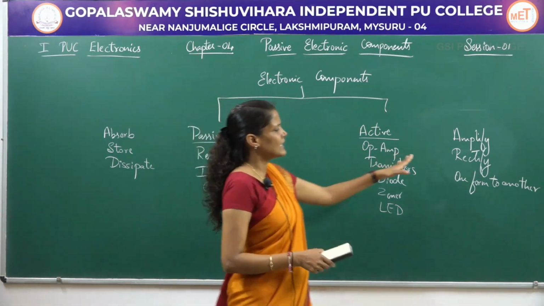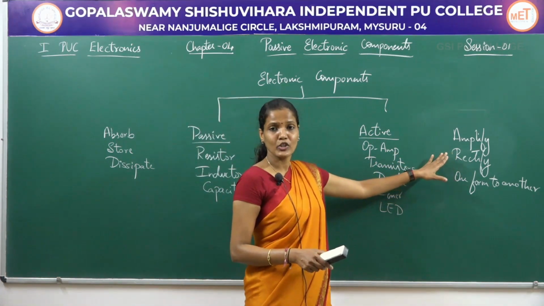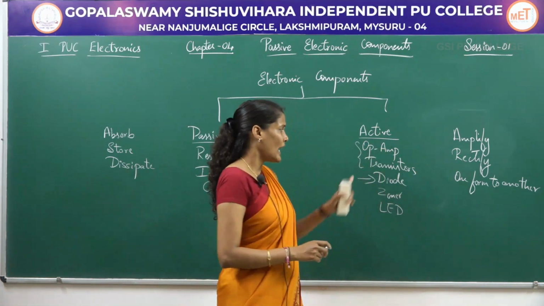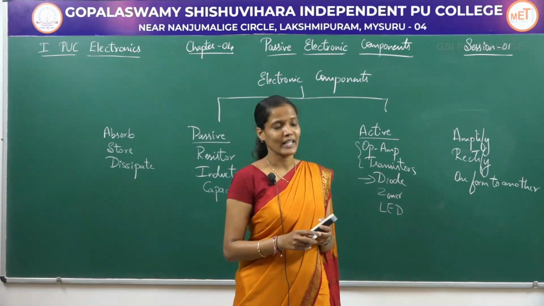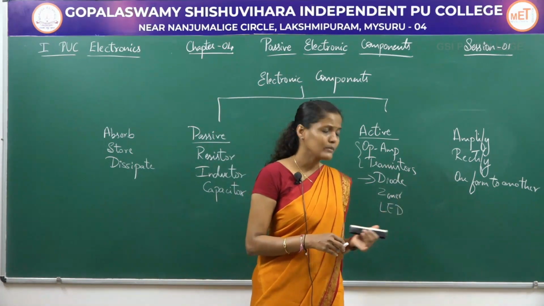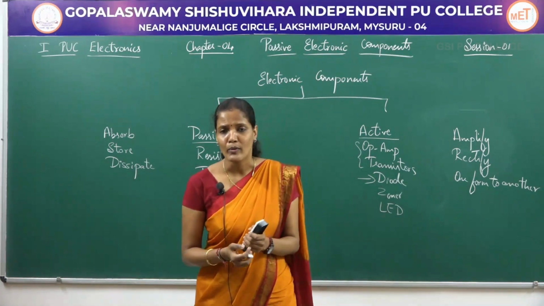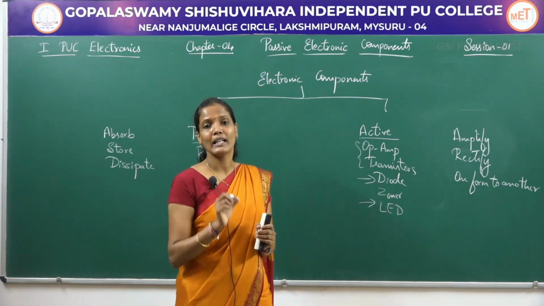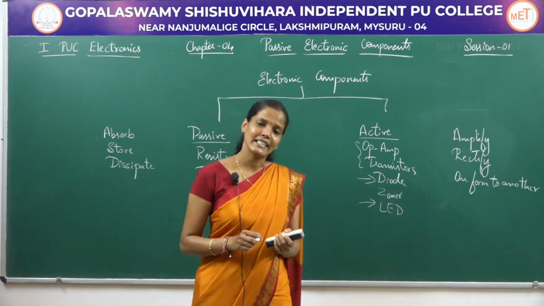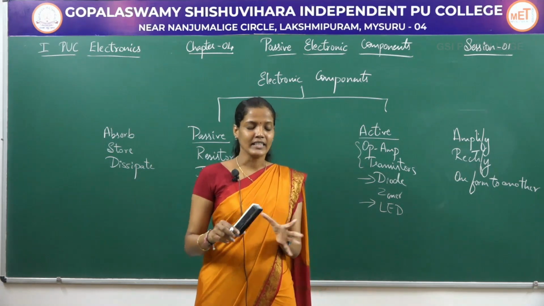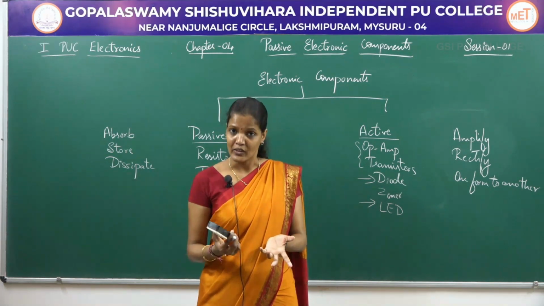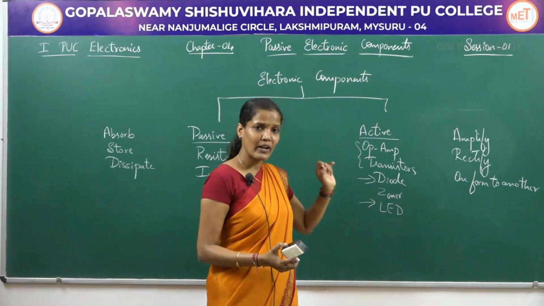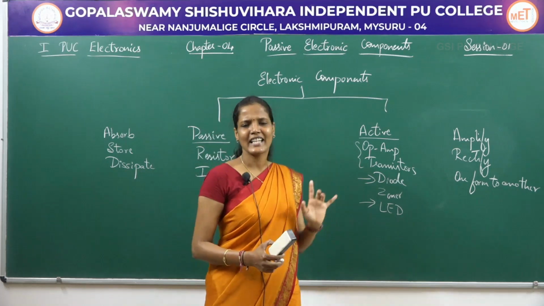So the rectification or the rectifying job is done with the help of the diode, and the amplifier job is done either with the help of an op-amp or with the help of a transistor. Coming to the last term, that is it changes energy from one form to another. If I take an example of this LED, LED is nothing but a light emitting diode. So what does this LED do? LED converts the electrical energy into light energy. So these are some of the examples for the active component which amplify, which rectify and change energy from one form to another.